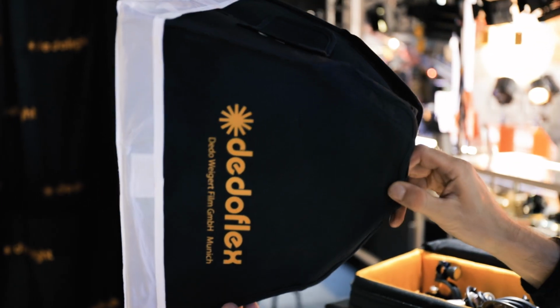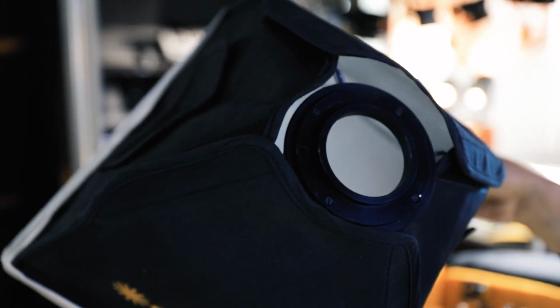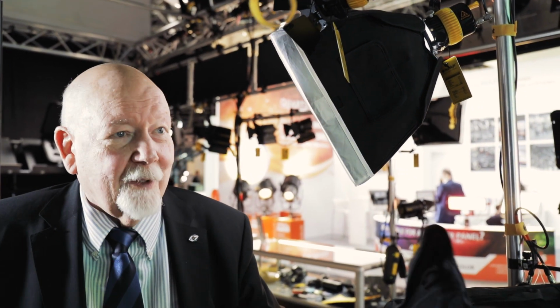From the biggest light, huge light, into tiny lights. And for all of those we have the right optics. We have those in the 2 times 40 watt, we have them 2 times 90 watt, we have it 2 times 220 watt, and we have it up to 1000 watt in LEDs. And we have soft lights, we have focusing lights, or we can turn the focusing lights into beautiful gentle light from the lady's handbag. 2 of those are in here.